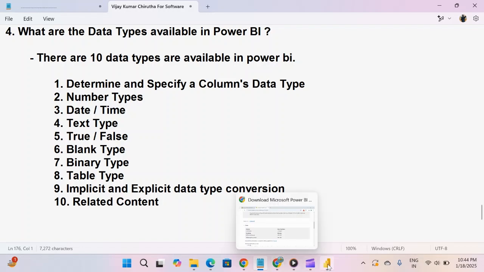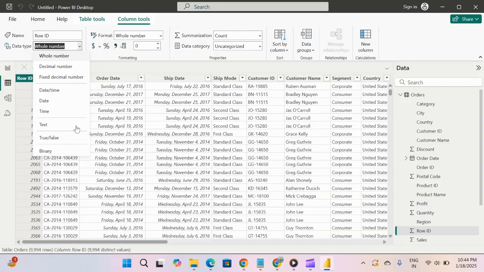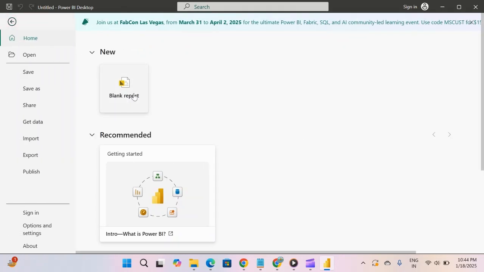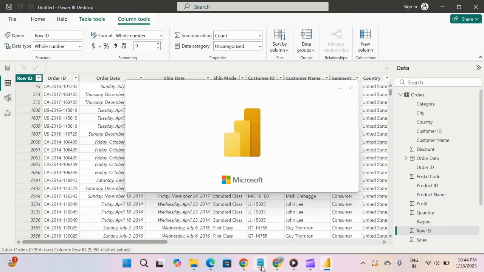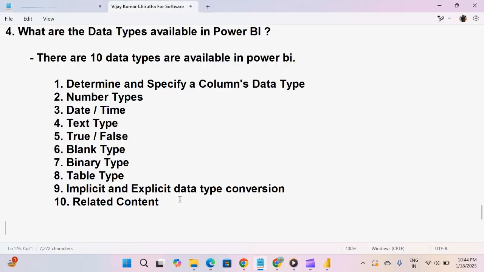This is all about today's session. We have seen the Power BI interface and the different tabs, and what options are available. Once we go to the further classes, we will understand more on it. So in today's session, I'm going to end here.